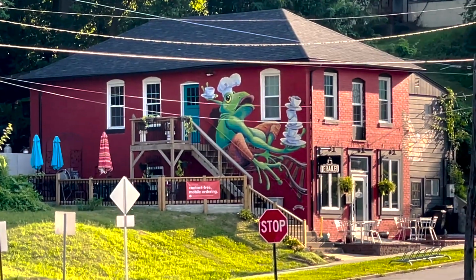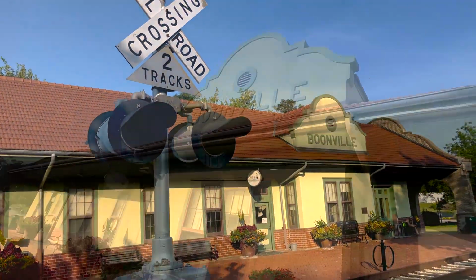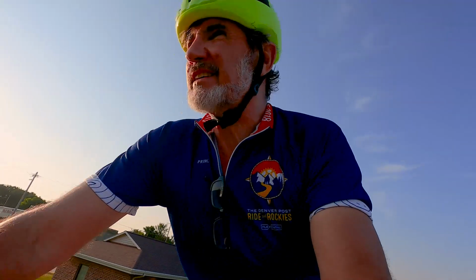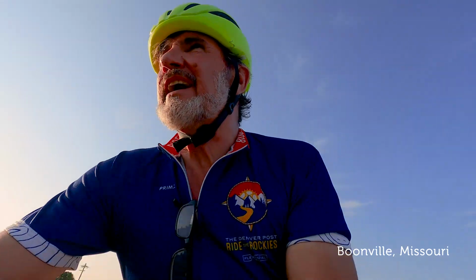By the end of the day, we reached Boonville on the Missouri River, where we reserved a room on one of the booking apps. Good times. We booked a room based on price. Had good stars, low price. And we realized, oh God, it's 3.5 miles away. A lot of climbing. So that's what we're doing. Just goes to show you gotta do your research. Look at all the angles.